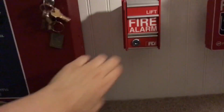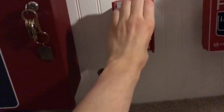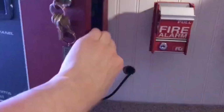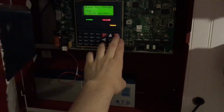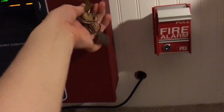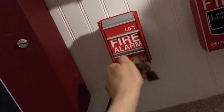MS2. You guys ready? Yeah. There you go. That's actually much louder than the EHS, which is kind of strange. That is really loud. Goodness.